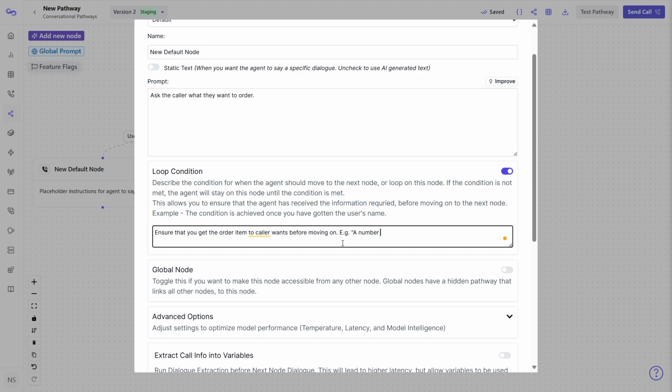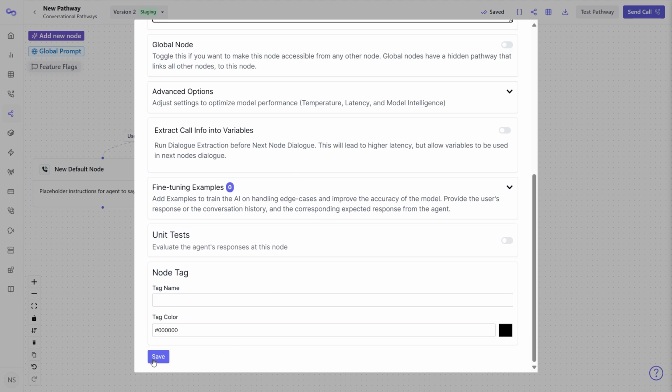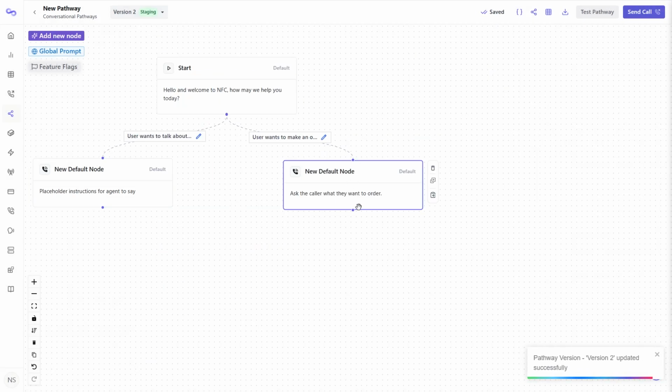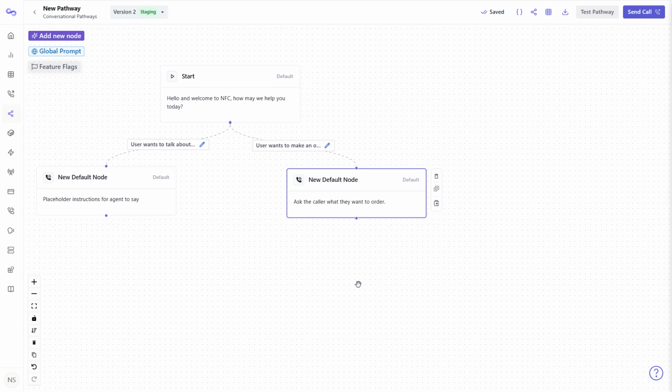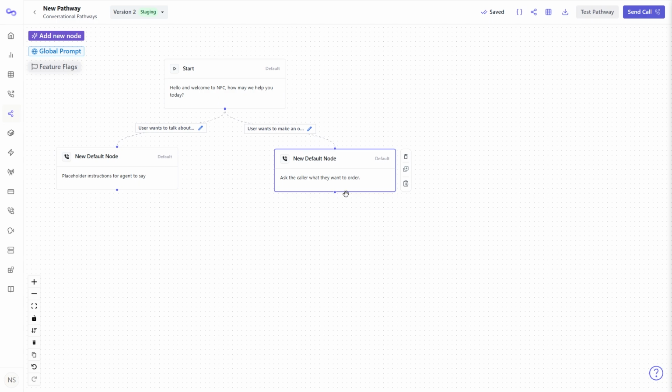A number 2 with extra dip or something. Good thing to put examples down. So this will not move on now until I give them my order. If I talk around, I'm not very good at English and I can't really get it out properly, they will all be trying to work it out. It'll be like, thanks sir, but what would you like to order? You know what I mean? You have to get that to move on, okay? And then we can put one here.